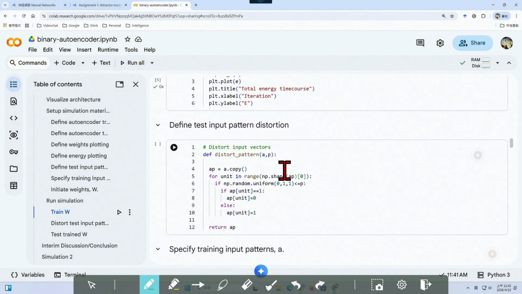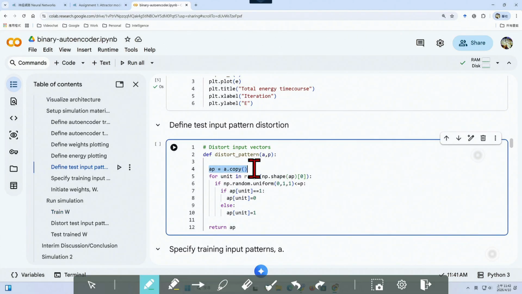If the probability is 0, then the result will be exactly 1, 1, 1, 0, 0, 0. If the probability is 10%, then of the 16, each one has a 10% chance of changing to 1 or 0, depending. I'll flip it. Okay? So that's what this function does.